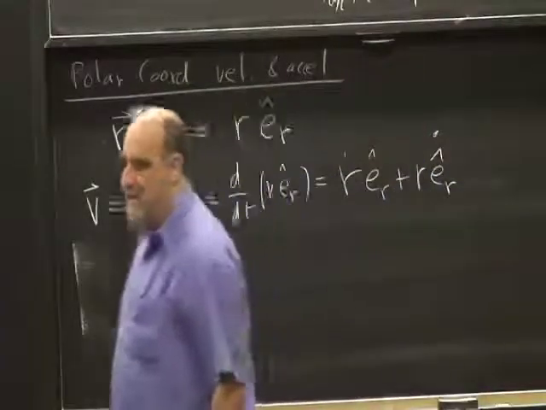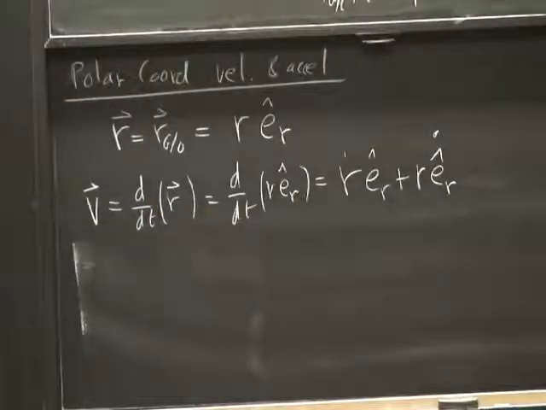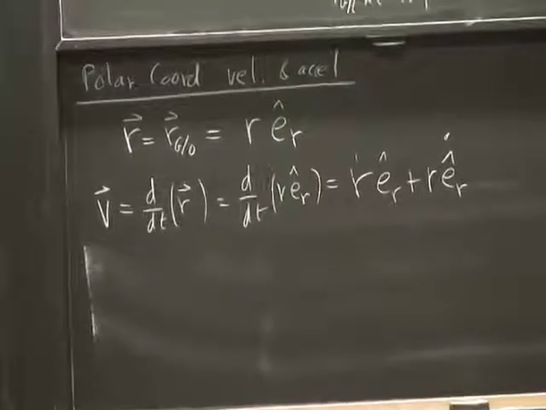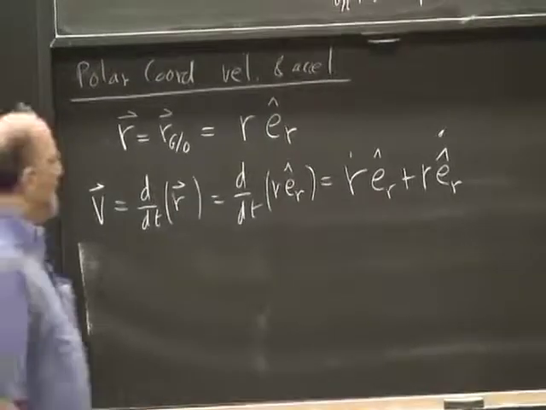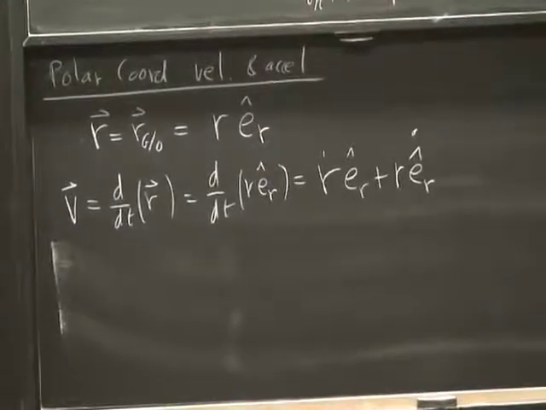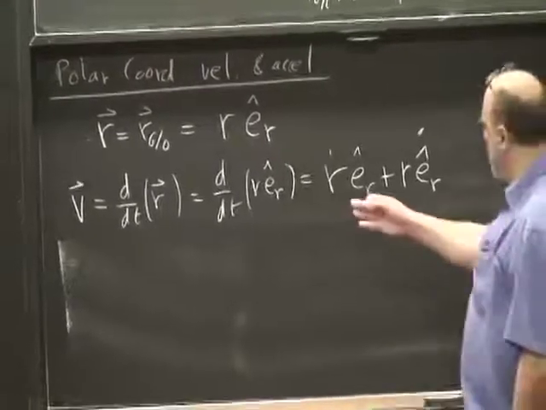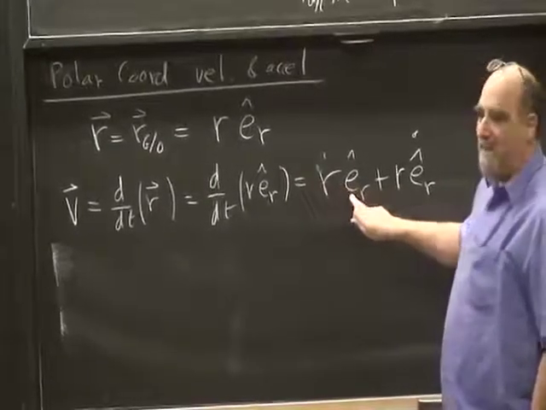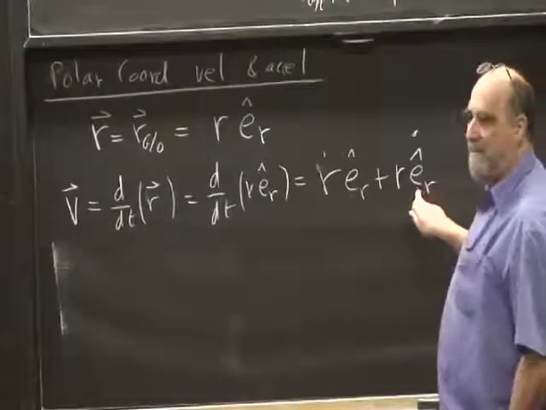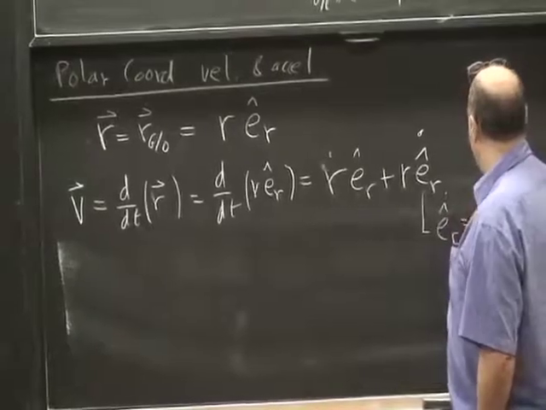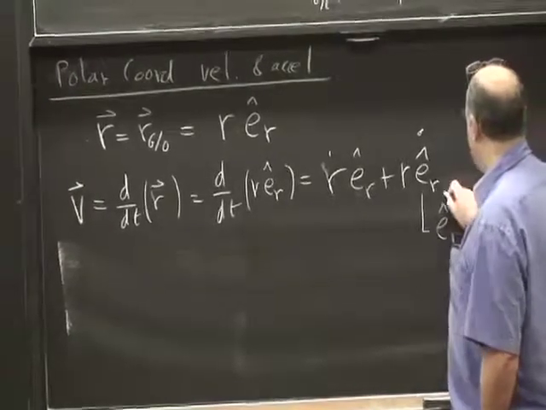The product rule of differentiation works for the product of scalars and vectors. Look up the product rule in Thomas and Finney or whatever your freshman calculus book is. Look at the derivation of the product rule and you see it. The derivation will carry through for the products of scalars and vectors, and for the dot products of two vectors and for the cross products of two vectors. Okay, now r dot is fine because we're paying attention to r as a function of time. e sub r is fine, that's our base vector. e sub r dot is problematic, but e sub r dot, we figured out before, is equal to theta dot e sub theta. One of the key formulas.